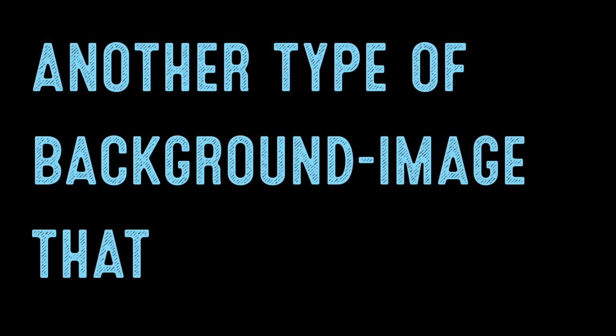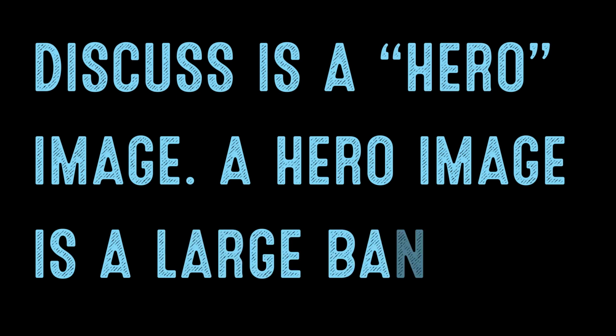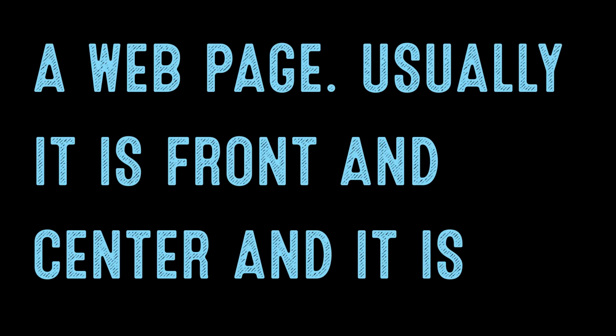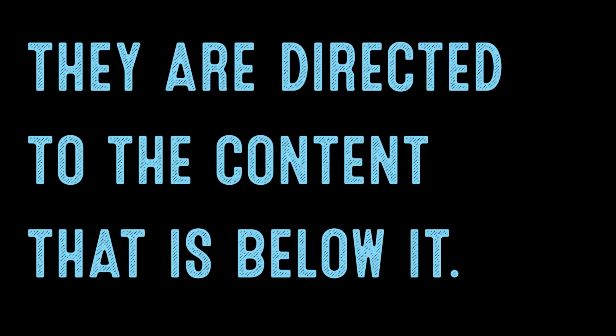Another type of background image that we should discuss is a hero image. A hero image is a large banner image that is prominently displayed on a web page. Usually it is front and center, and it is meant to grab the attention of the viewer so that they are directed to the content that is below it.